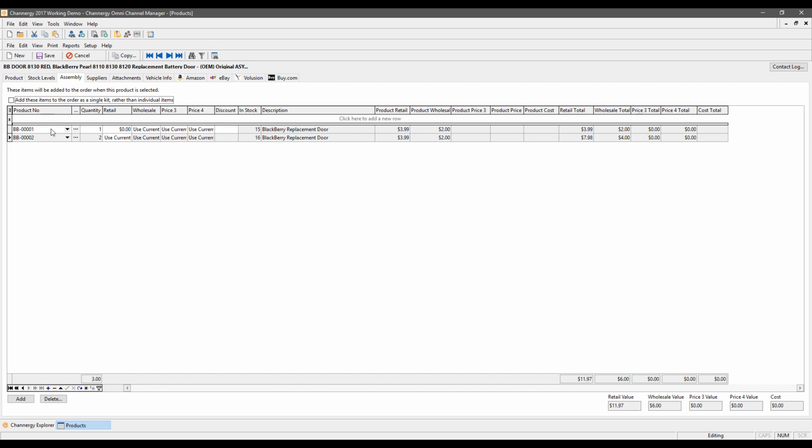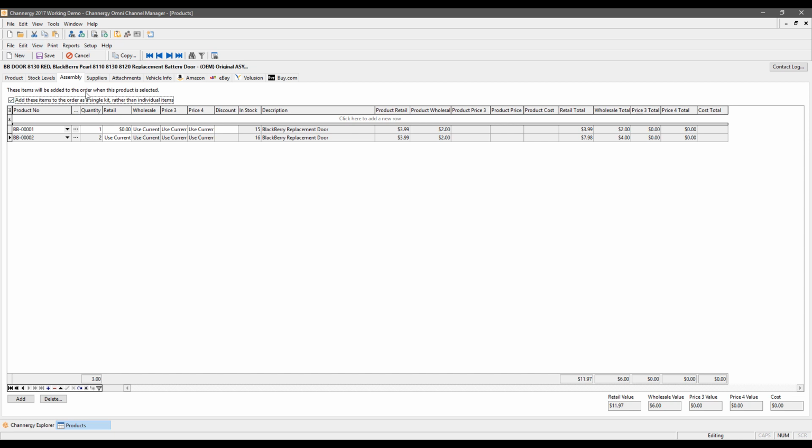And those, by the way, can be hidden on the invoice or the packing list, but it's useful for pick lists and for other reports. But when you check this box, what happens is when you add this product to the order, these show indented underneath it so you know that they're kit items. And they can be changed. You can delete them. You can change them. And then you can also hide them or show them on the screen and on reports. So you would typically show them on, say, a pick list or a work order, but hide them on the packing list or the invoice going to the customer or the email.